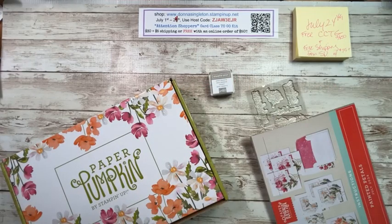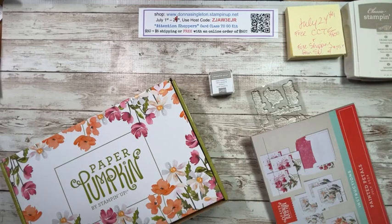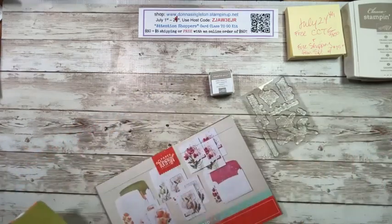And it's not in my tray. So that means I've used it. It's out in the other room somewhere. So maybe I will just use, I don't know, crumb cake instead. We'll see what we have to stamp. But anyway, so back to Paper Pumpkin. So it comes once a month.